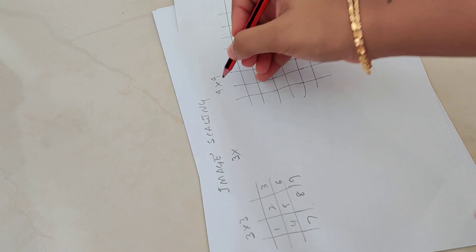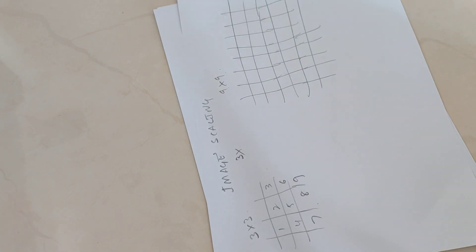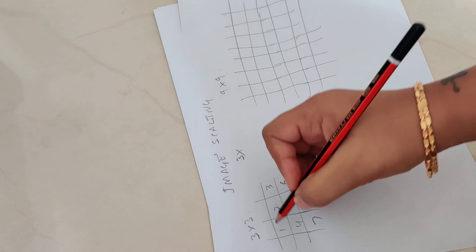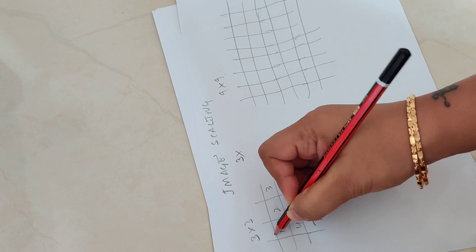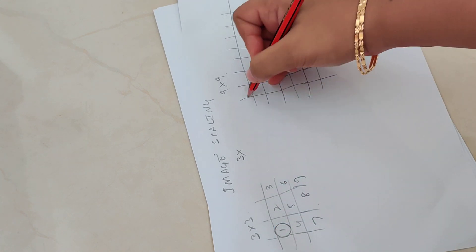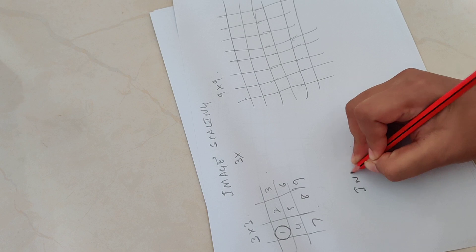So when you scale it to 9 x 9, how does it translate? There are multiple algorithms to do this. This way of translating a pixel from the first matrix to the expanded matrix is called interpolation.